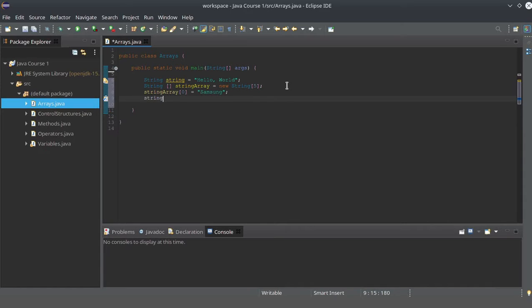Then I want to add another value at position 1, and I write here Apple.